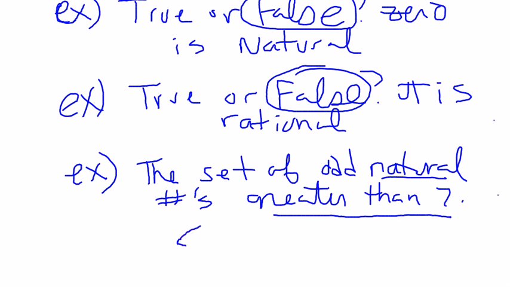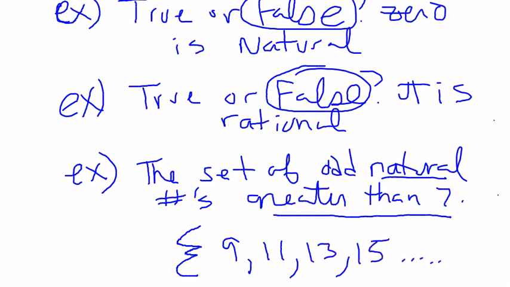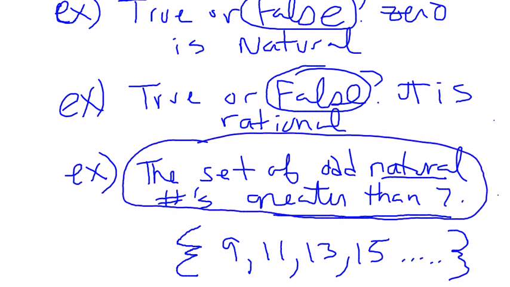Okay, so curly brace. You say, can I use the number 8? No, 8's an even number, so it couldn't be 8. What's the next odd natural number bigger than 7? Say, okay, 9, 11, 13, 15. So there we are, we're looking at all the odd natural numbers bigger than 7. That's an example of how one has to read the language of math and translate, really. All right, hope that helps.